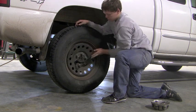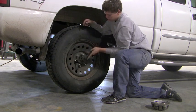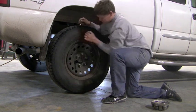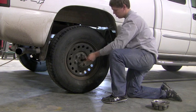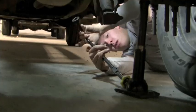Take notice of Zeb tightening the lug nuts. And if you look closely, he's going to be doing what's called a star pattern. You want to make sure these lug nuts are on tight so your wheel isn't wobbling. You want to do a high quality job. After finishing that, we move on to step 7, removing the jack.